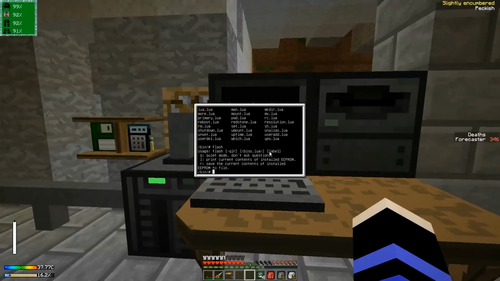And we can also set a label. So we want to do flash scan.lua, which is the file I saved my code, my scan program into, and then we can say fuel scanner for the label.